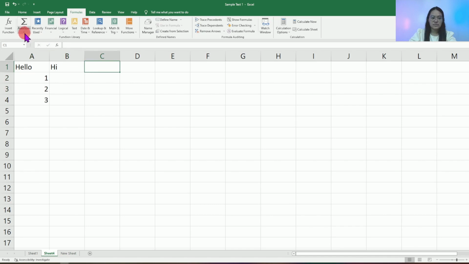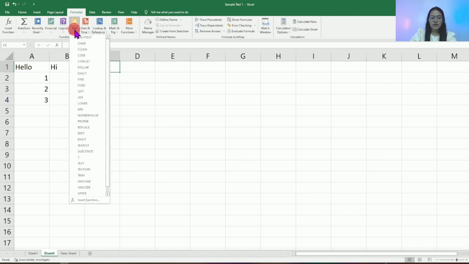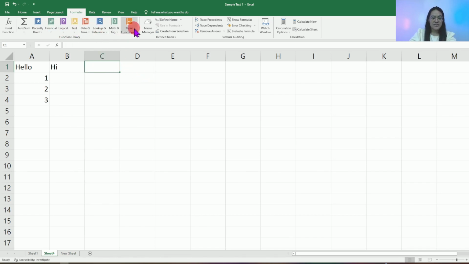If we want to do mathematical computations, you can do it here by using these buttons. This is our reference for the functions that we have in Excel. So we have financial functions, logical functions, we also have some text functions for cleaning your data here, and many others.